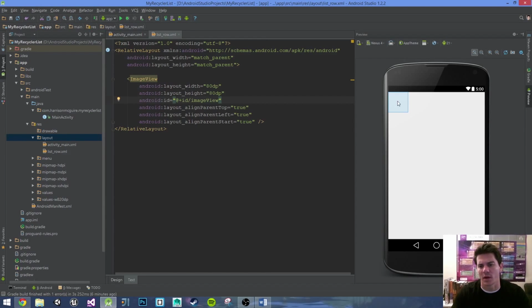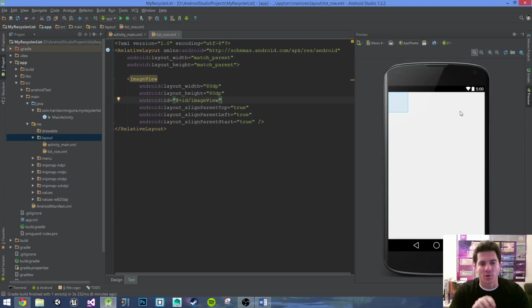And so we have it right here, which is cool. So that will probably determine how big our rows are. So 80 dp, 80 dp, because then we'll put the title right here, the author, the subreddit, etc.